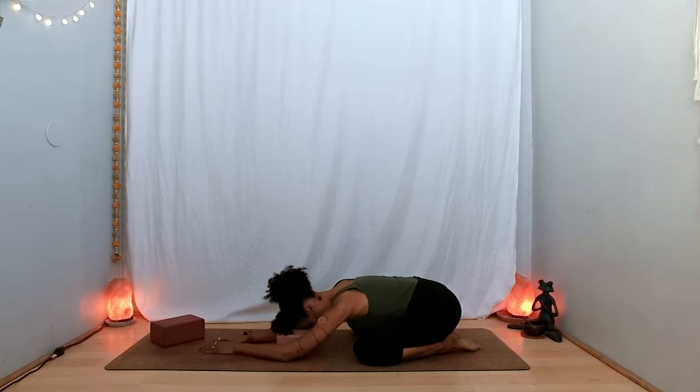Take a deep breath in through your nose and out through the nose or the mouth. Again, inhale, let the breath expand front to back, side to side, top to bottom. Let it go. One more deep breath in. Exhale, open your mouth, maybe make some sound, softening toward the earth.